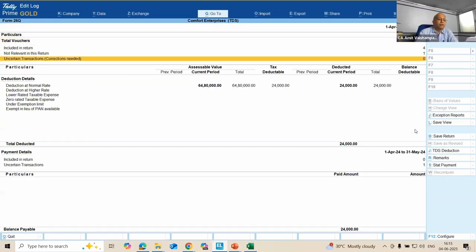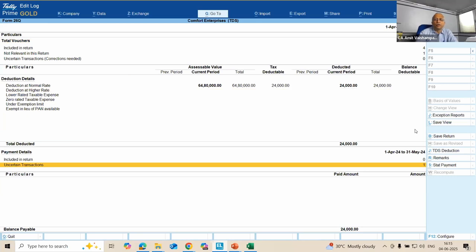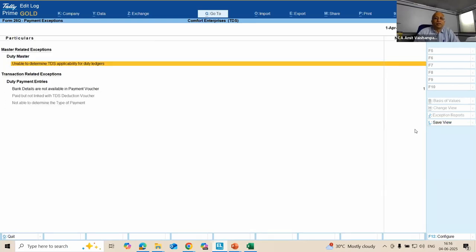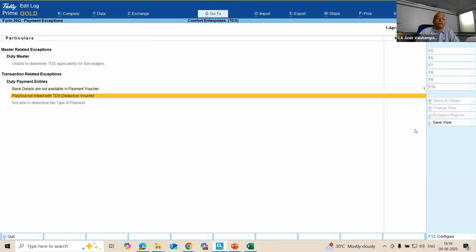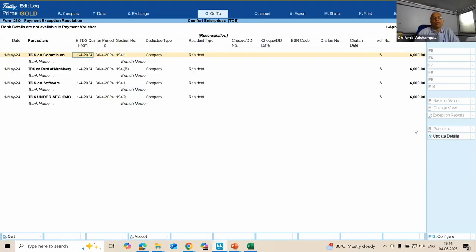So now you can see there's a challan here and it also shows as an uncertain transaction here. I made a payment, but it still shows me there's a balance of payment here and an uncertain transaction. Nowadays the challan is not critical, but you can go to the daybook and see the print preview as a challan. So you can generate a challan from Tally itself. Those days where challans were required to be printed, it is capable of generating a challan. You can go to this uncertain transaction and check this transaction. Okay, now this is the same screen as challan reconciliation.